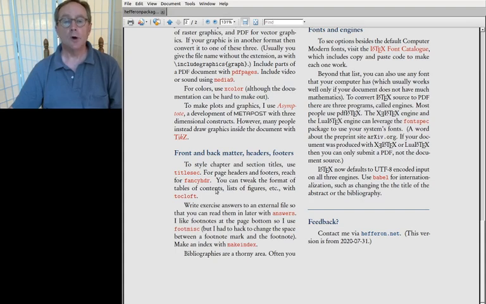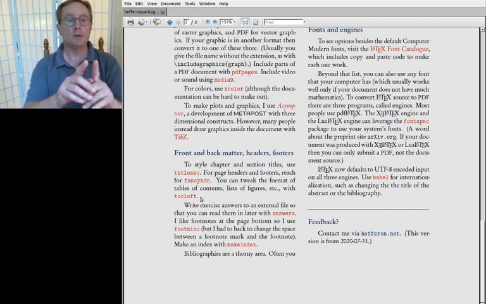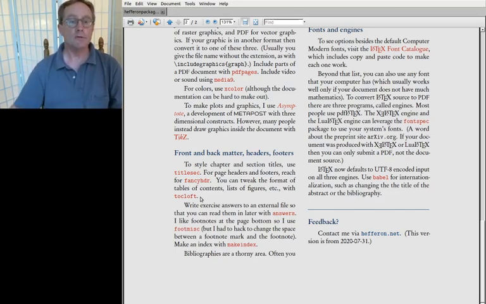You can tweak the format of tables of contents and lists of figures with tocloft. Basically, what that does is parameterize all the distances. So the distance between the title of the chapter and the page number will be a variable, and you can set that variable and make the distance shorter. You can't do radical things to the table of contents, but if you say, well, I need a little more space there, this is exactly the package for you.